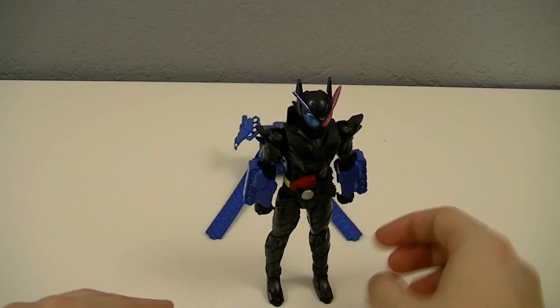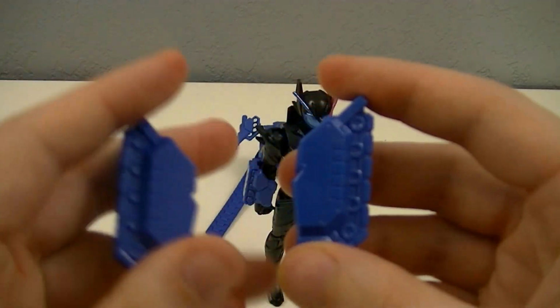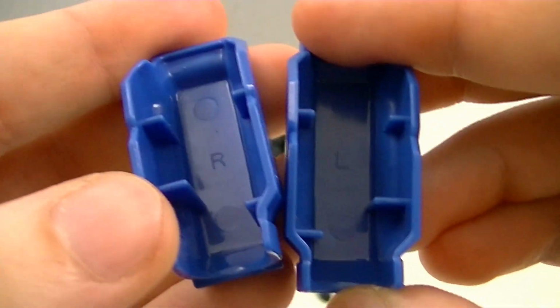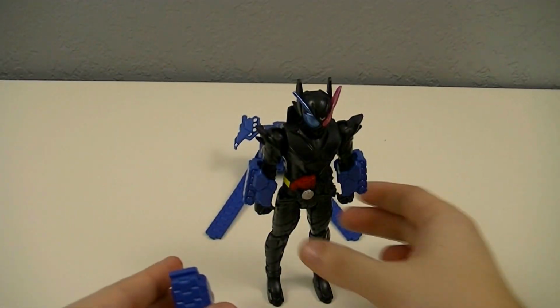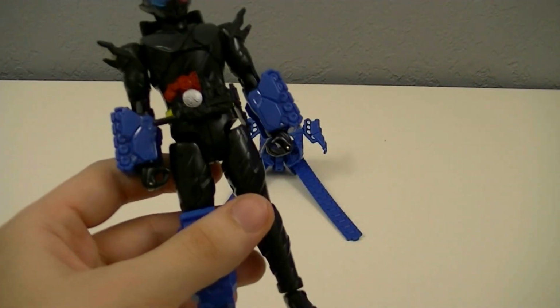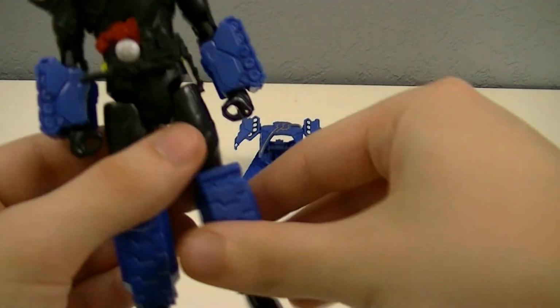And you have the leg pieces, which again should be facing this direction, and these ones are marked with an R and L. Here's the right leg, and then the left leg.